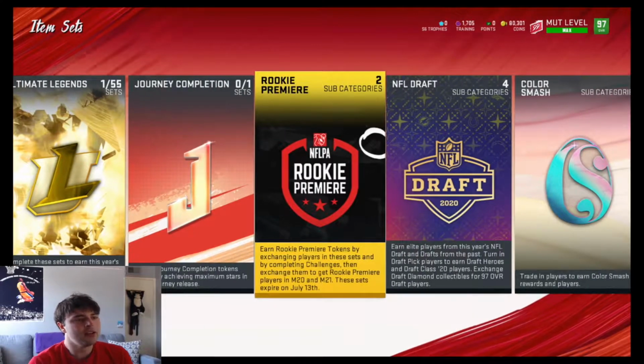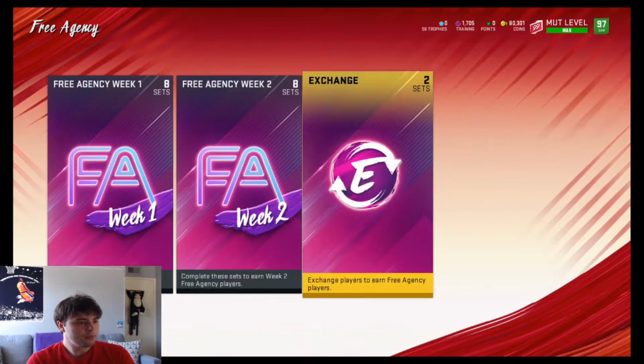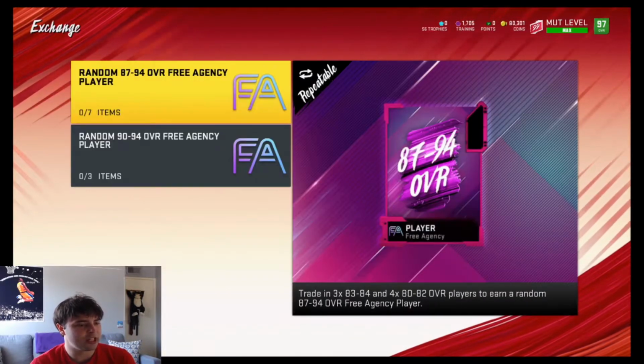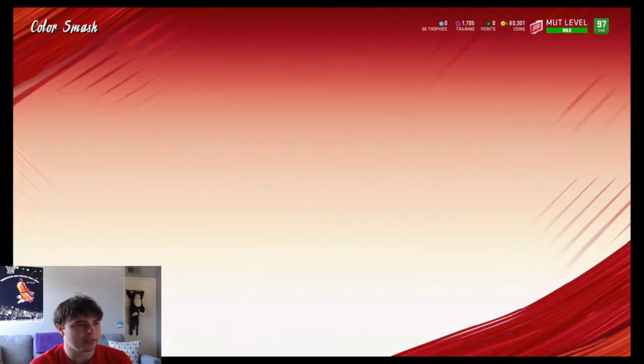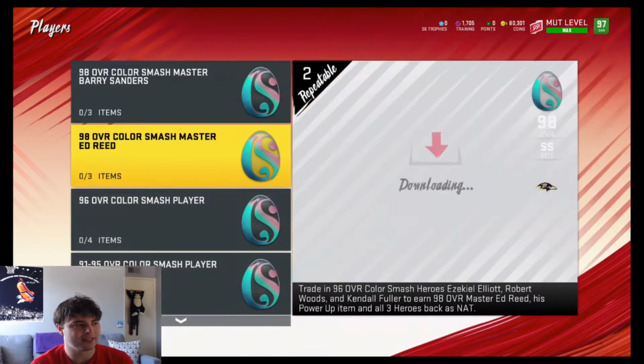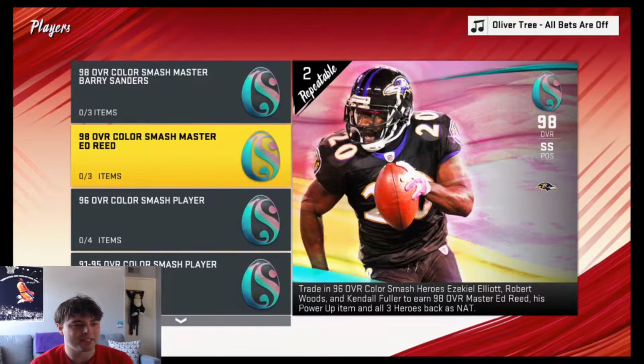So some good spots to start in are the exchange ones. So anything that has exchanges, free agency is not that great on the exchange. It's not one of my favorites, but anywhere that has an exchange is a great place to start, or just a solid set that you might be able to do.